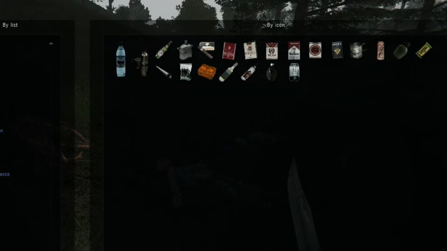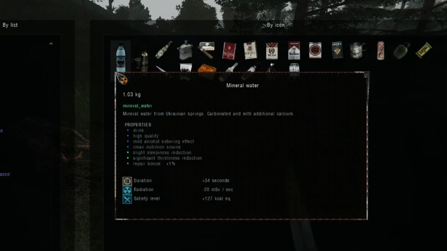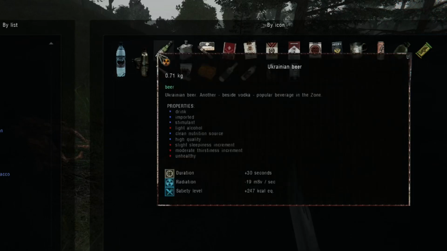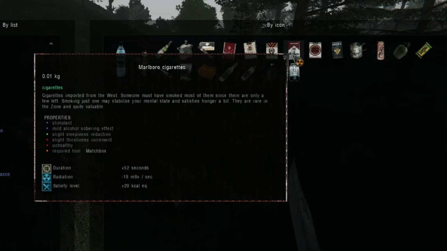Alright, one last thing here is food and drink. So they're in separate categories. As I told you before, you can find this stuff at the bartender. Your guide does have certain requirements for both thirst and hunger. Food will help, drink will help for the various ones. Now, most drinks, generally speaking, remove radiation. You can see here the beer removes radiation, the mineral water removes radiation, and vodka does as well. Vodka is particularly effective at removing radiation. Cigarettes will also help you.